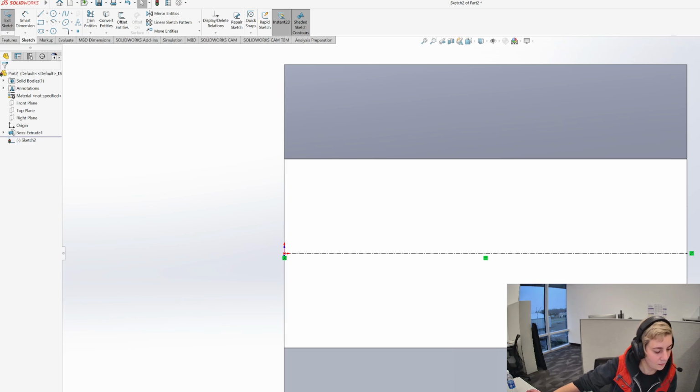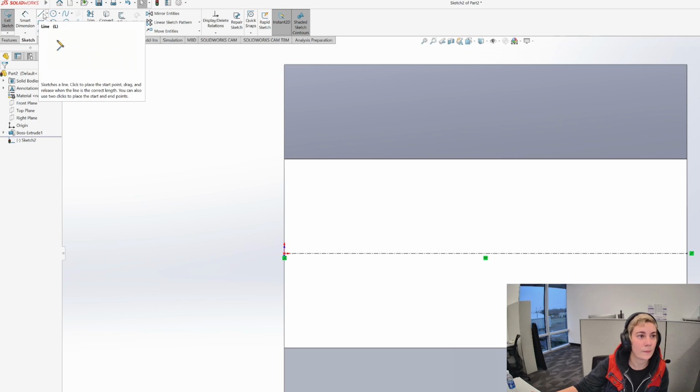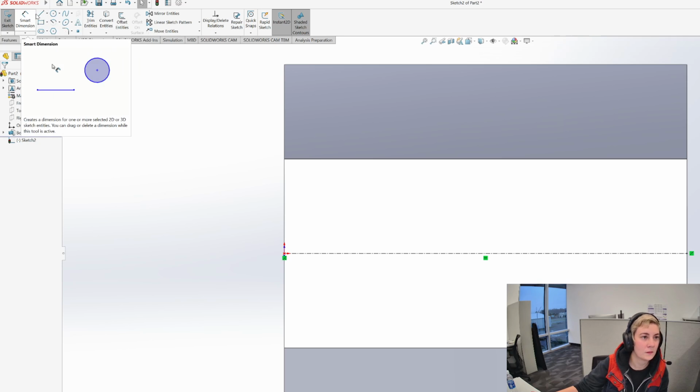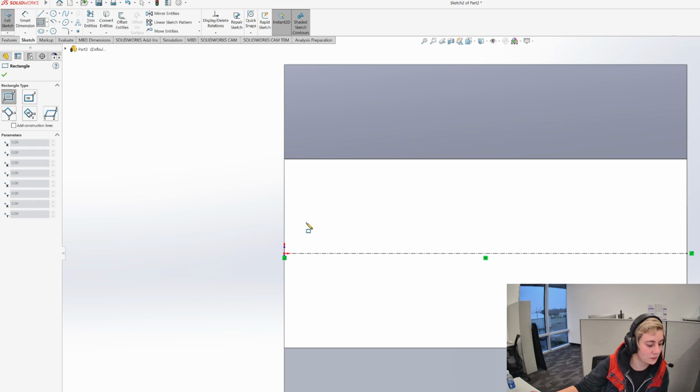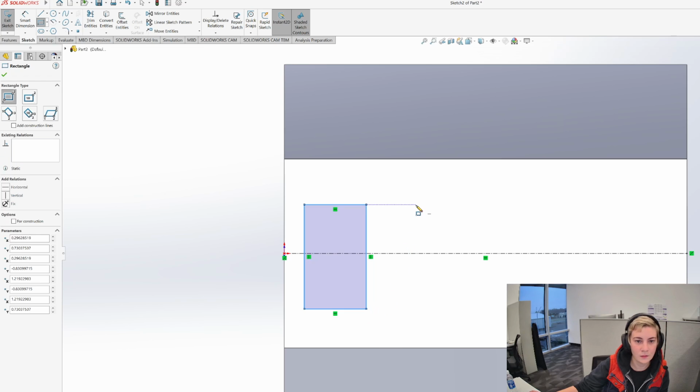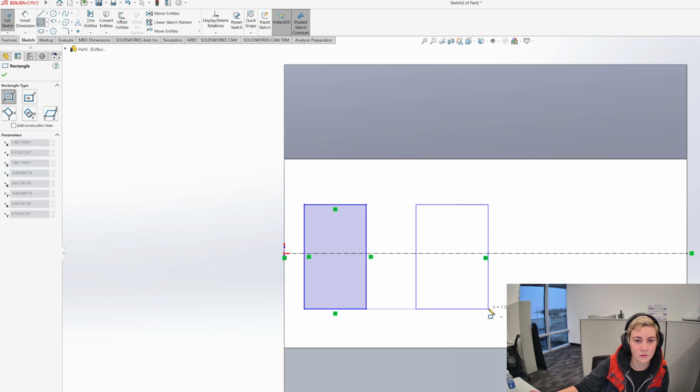Alright. So, let's just make 3 rectangles. You can also use the linear pattern tool to do this, but we're just going to start like this.